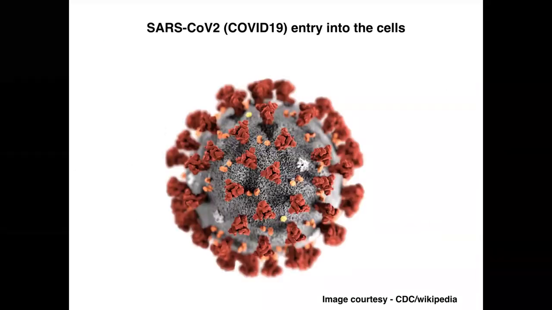This is a familiar image of coronavirus, and SARS-CoV-2 belongs to this family. For any virus to enter a cell, it needs a key, and these keys are often proteins found on the surface of the viral membrane. These are called spike proteins or surface proteins, shown here in red. These spike proteins determine which host or cell type the virus infects. Small changes in this protein can result in infection of a different host or cell type.